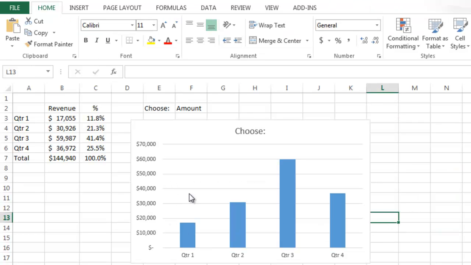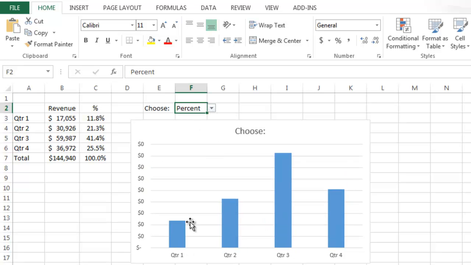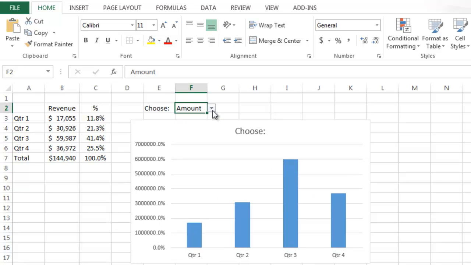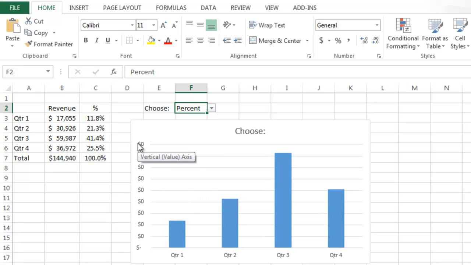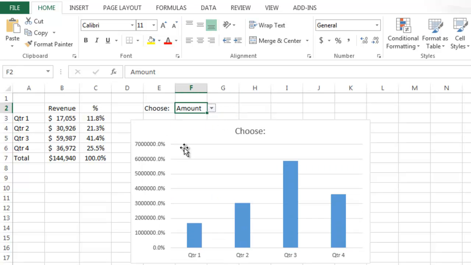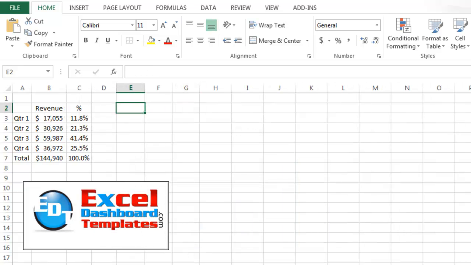We have our quarter one, which is pretty cool. And then we choose the percentage. Well, it's not getting my percentage in there. It's still not doing what I wanted. Oh, and here's where I was coming into that error. Look, it changed my revenue to percents instead of dollar signs. So it's got it backwards, and I could not figure out how to get this to do it right. So my percentages keep showing up as dollars. Thought it was the NA function, and my dollars keep changing to percentages. So I just thought it was an easy challenge, couldn't figure it out, and then I said, well, let's try one other thing.